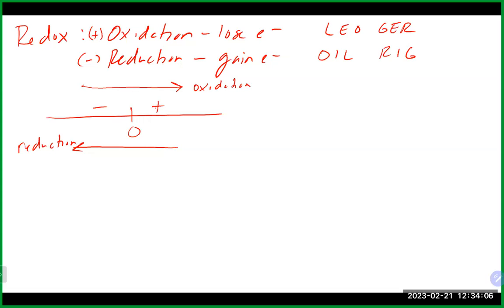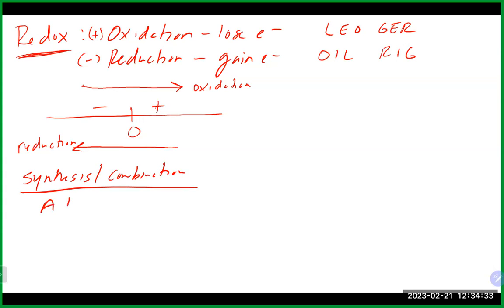So again, you could look at their oxidation state on one side or the other to determine that. And we'll talk more about that when we get into the redox chapter a little bit later on. But underneath the redox category of reactions pretty much follows everybody else. You have your synthesis, or combination reaction, and that is when two things make one, basically, and they come together. So like H2 plus O2 makes some water.